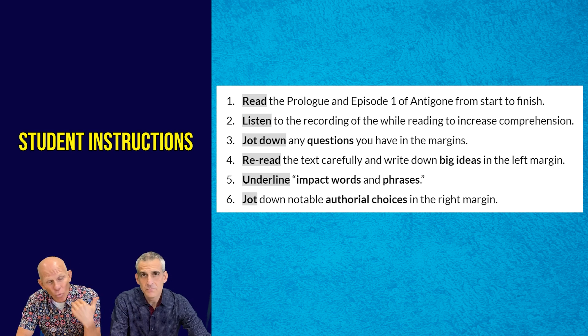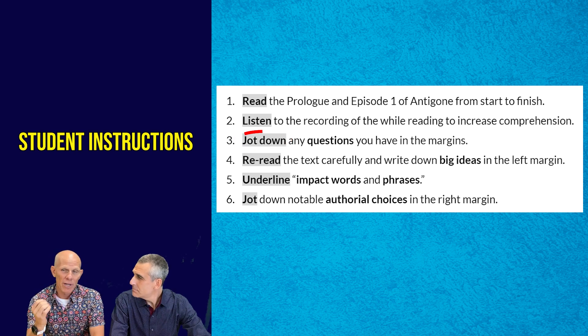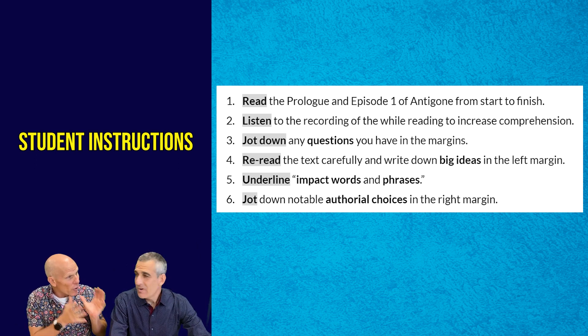And while they were reading, we asked them to jot down some questions. It's so important — one thing to improve our reading comprehension is to do just that: ask questions. So write down questions in the margins, think about what's important. That is what we needed to do first. Then we can engage with ChatGPT.